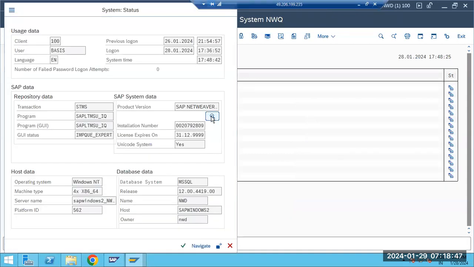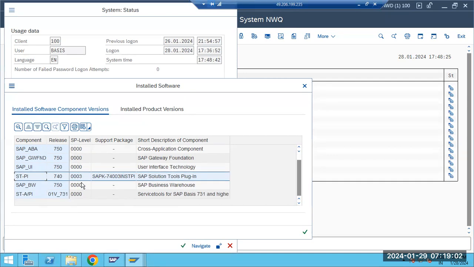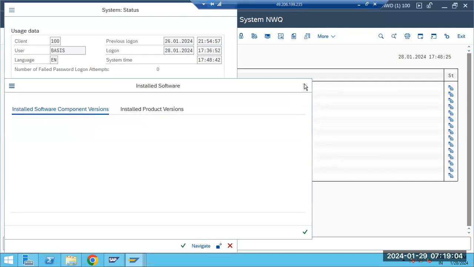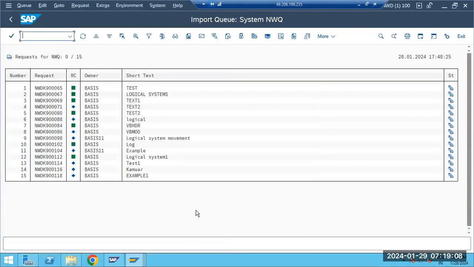This might be the one that is not matching. In development we have version 003, and in quality we have version 000. That might be the reason it is not matching.